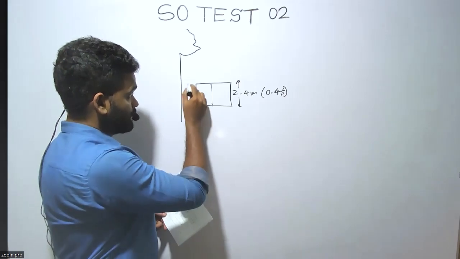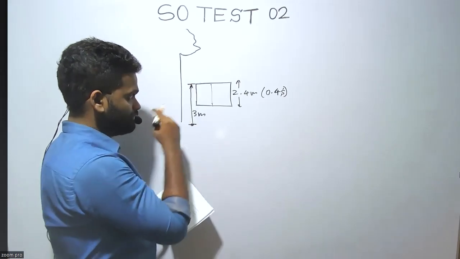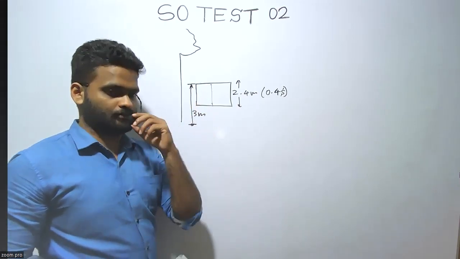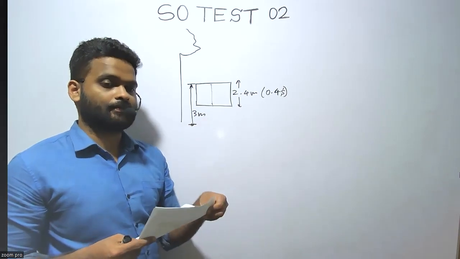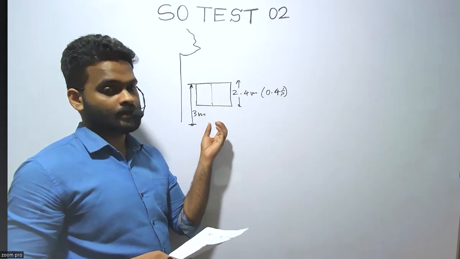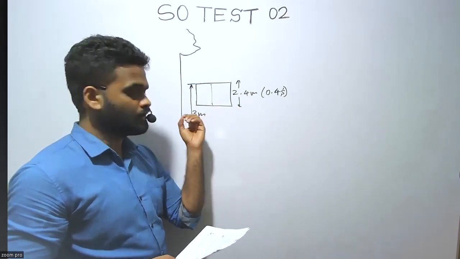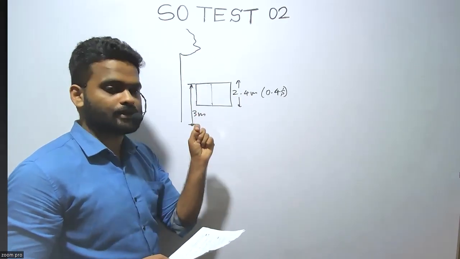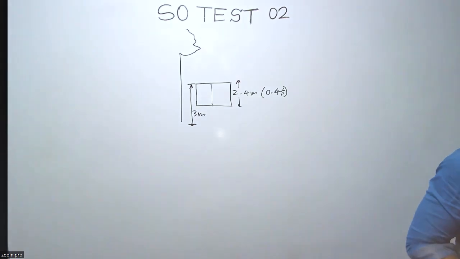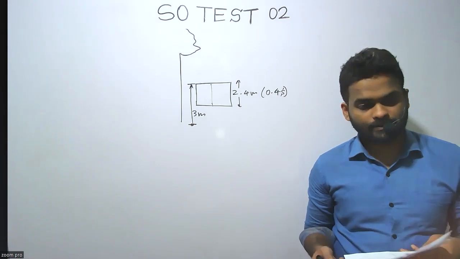And they say the top edge of the window is at 3 meters. So this is all you observe. Now these are given, or you measured these. So using these details, you need to measure the height of the mango tree, right? You have to measure the height of the mango tree. For that, you need to do the calculation.